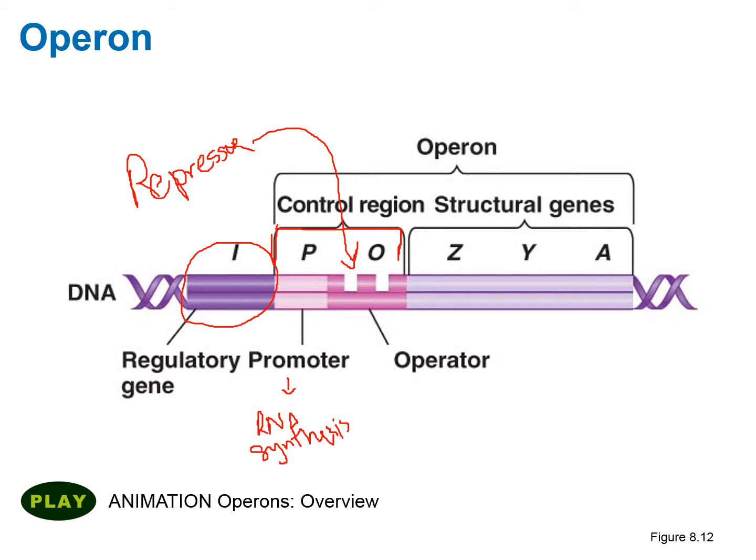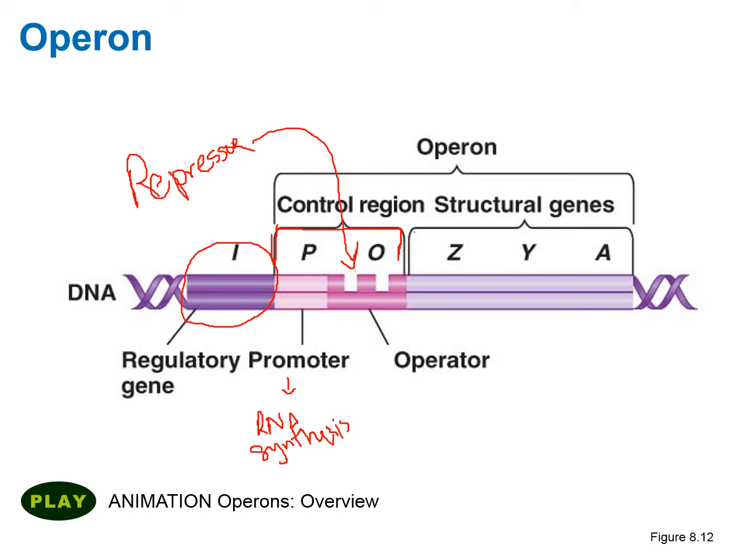I think of it as being kind of like train tracks. You know how at train tracks around here, the train is going down the track, but when it crosses a street, the arms come down at the crossing and it blocks traffic, right? And the train goes by, but traffic is stopped. So the operator site and the repressor are kind of like the arms that stop the traffic, and the traffic in this case is RNA polymerase.